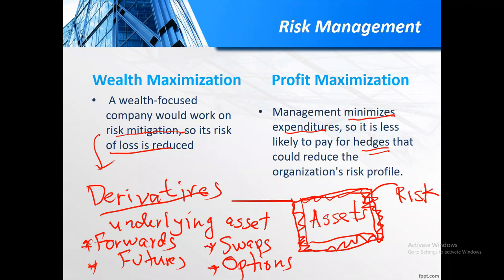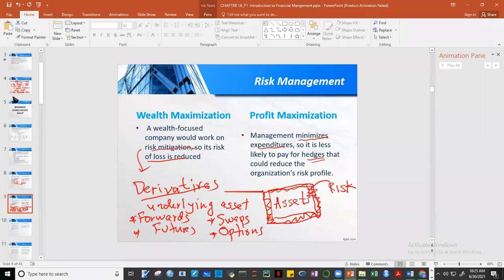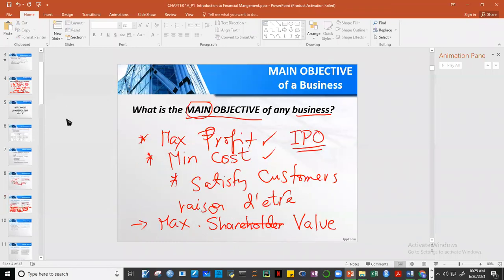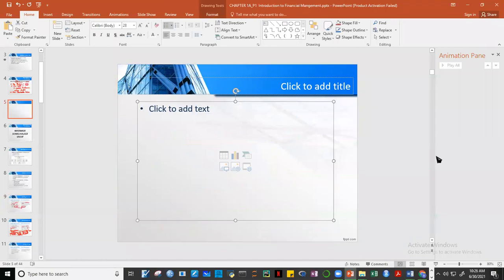Natatempt tuloy ako na i-discuss to in greater detail, pero I will refrain, no? I will hold back, no? Kasi ang gandang topic to, guys, no? So ang suggestion ko sa inyo, medyo also take a look at derivatives. I'll just give you a basic example. Kunyari, if a company is engaged in, maglagay tayo ng new slide, no? Okay. So suppose a company is engaged in oil, no? So ang raw material niya, oil.